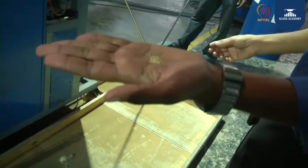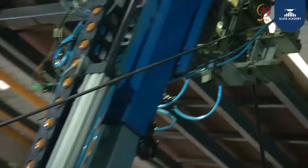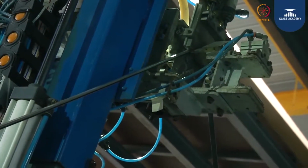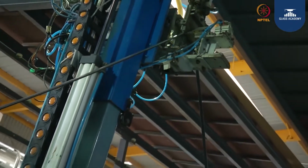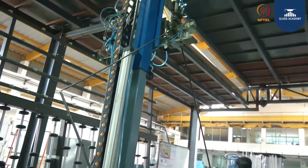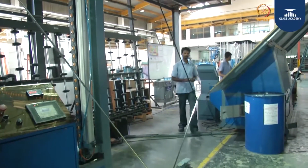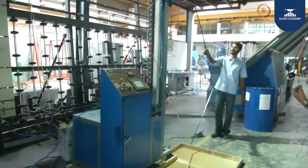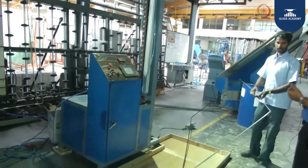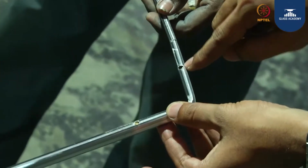The desiccants will look like this. These are small granules which will absorb the moisture once the DGU is assembled. Now you see, inside the frame he is filling with desiccants. First they are going to drill the frame, then we are going to keep desiccants. You see, for this edge they have drilled here, for this edge they have drilled here. Now they are going to fill with butyl.